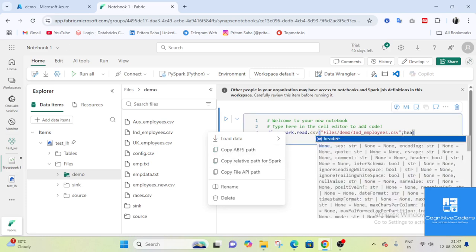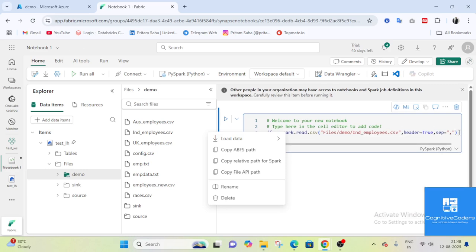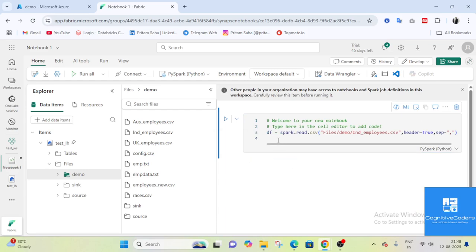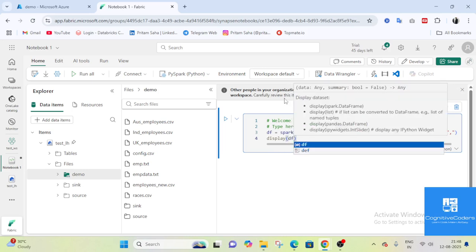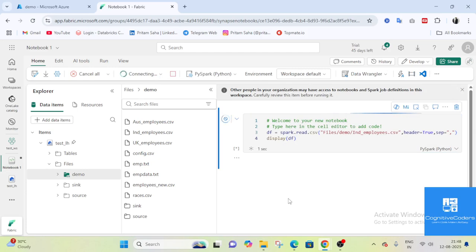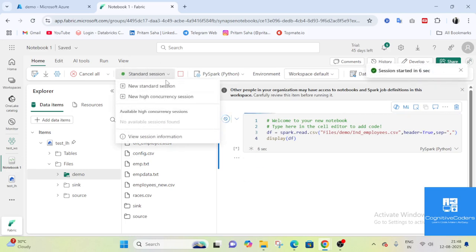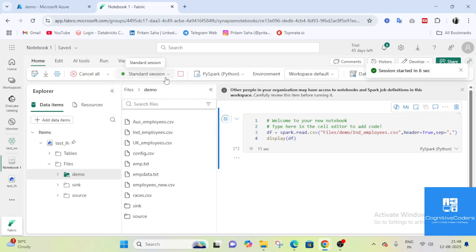Now header equals true, and after that the separator, as we do when we read data in Databricks; the same thing we need to do here. Then display. If I run the code, the standard session starts very fast.